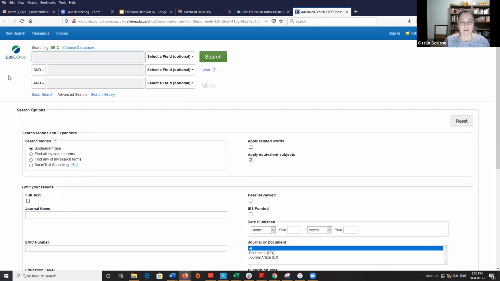Now, when you're here at this point, or before you get to this point, it's a good idea to have a good idea of your topic, and formulate your topic in the form of a question. Once you have your question, you can break it up into different parts. And what you might want to do is try to do some brainstorming or a little bit of reading to try and figure out some different words or synonyms that represent your topic.